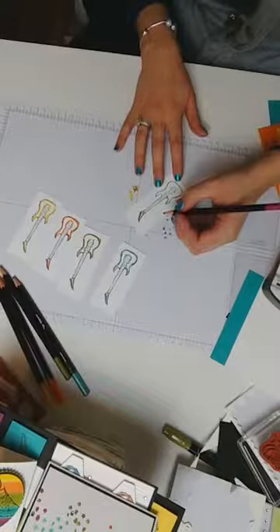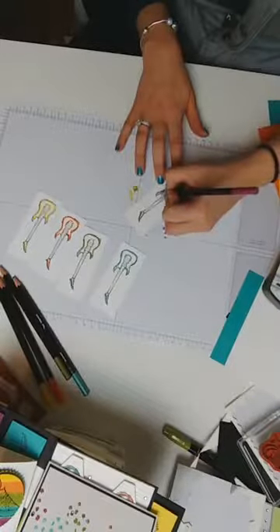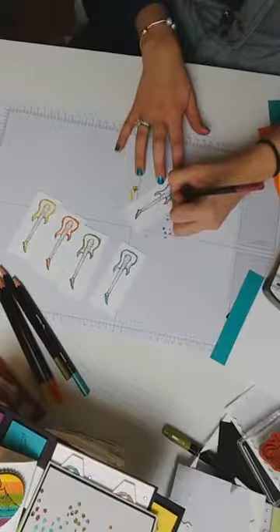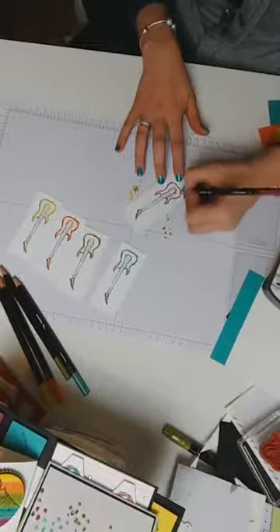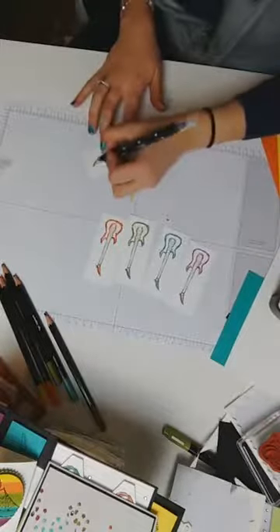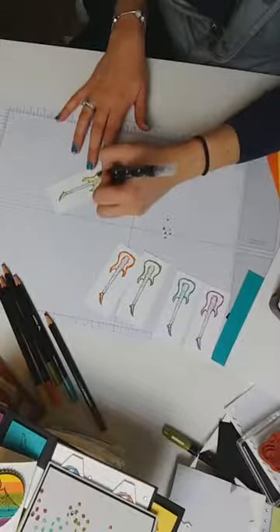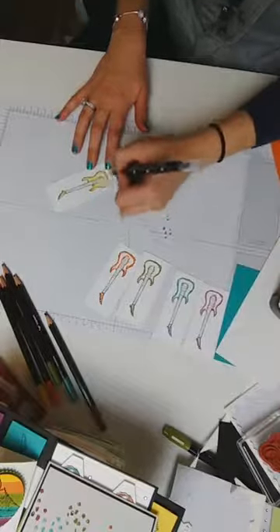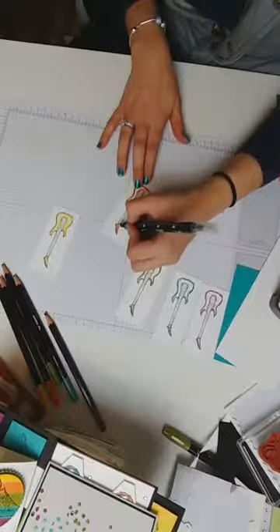I'm going to use a blender pen to create a slightly softer edging — you could leave it like this and I think it does look quite effective. Because I didn't leave my ink to dry it might smudge a little — I'd recommend leaving it 10-15 minutes or dry embossing it. I'm not worrying about going into the white space, I'm leaving the white space as is, just creating a softer effect and getting rid of some of the harsh lines from pressing so hard with the pencil.